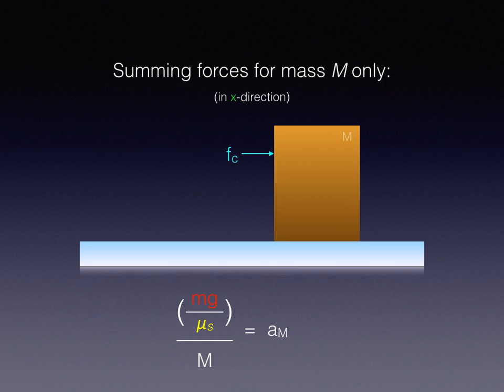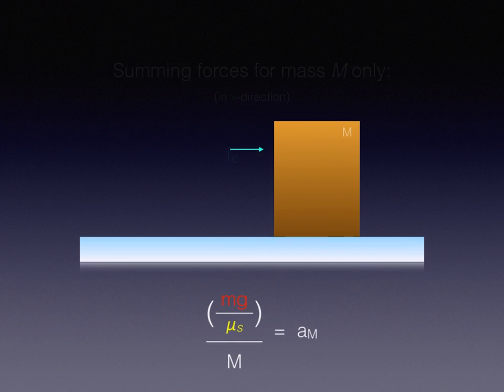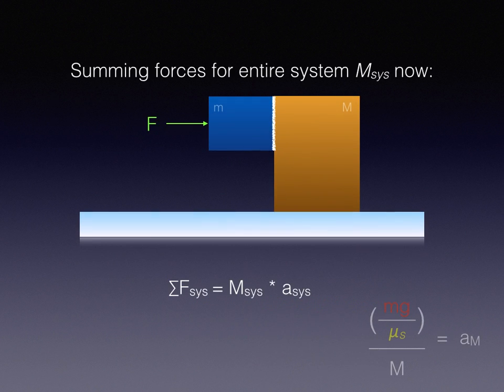So let's take this now, and you'll probably dotted line box it, but I'm going to take it and put it off to the side and just dim that a little bit. And now let's look at the entire system. Like I said before, we're going to look at the small block, the big block, and now the whole big picture, the entire system. Well, the net force on the whole system is the mass of the system times the acceleration of the system, right? Newton's second law. That's a global statement for the whole system.